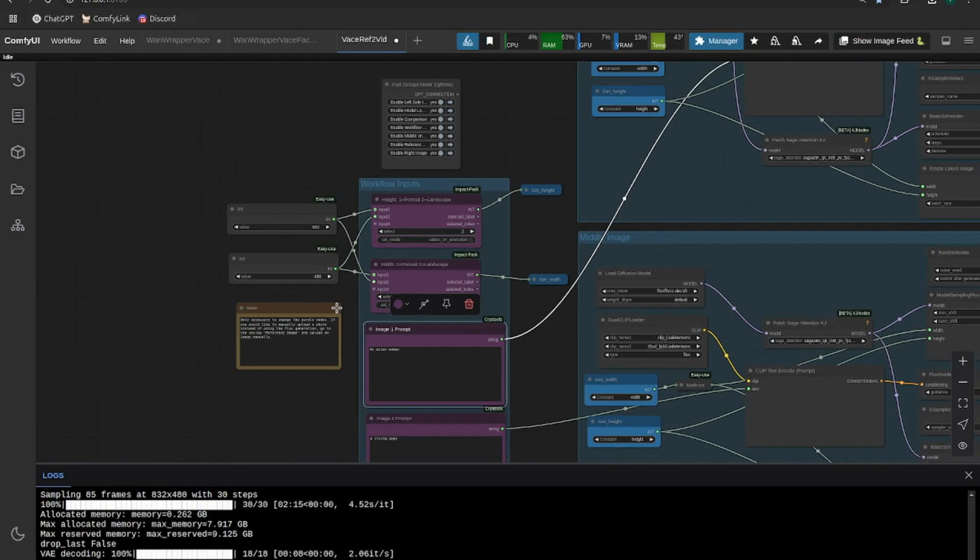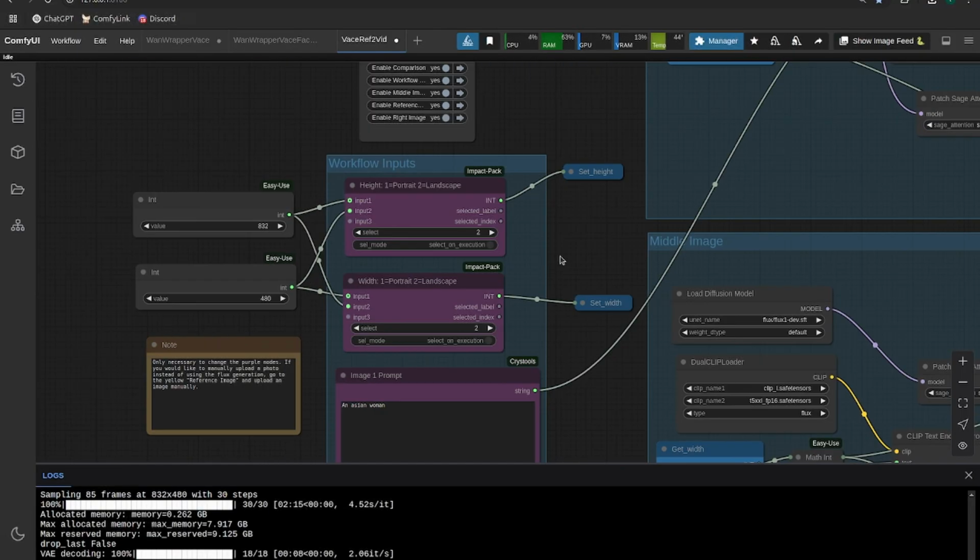Okay, so really all we need to change to start is just the height and width. I would recommend doing horizontal or landscape videos for this. I did give you the option to try portrait if you'd like, but if you want to use three Flux prompts and generate a video, it works much better in landscape. If you want to put your own already composited image together, then definitely feel free to try portrait. You can go to that section of the workflow and try that out. Okay, so we're just going to start with landscape. Landscape is 2. If you want to try out portrait, you put this on 1.